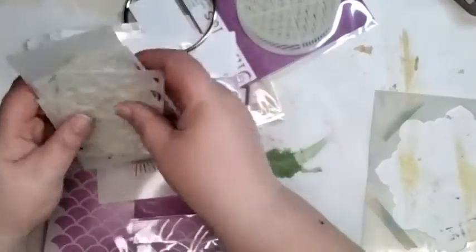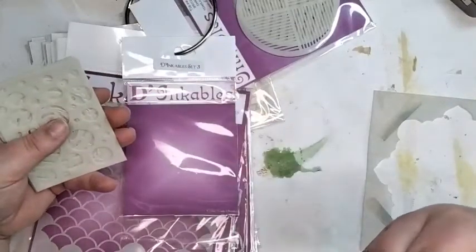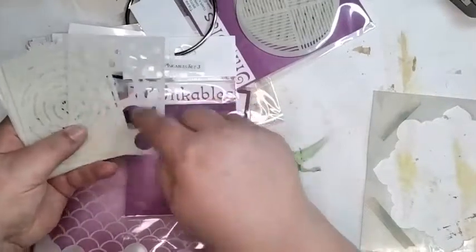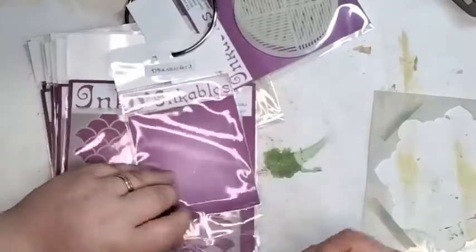If you're on a lower budget, or if say you're crafting in a really small space, or when you're crafting, you only use small bits of templates and stencils. So the Dinkables work really well with that.